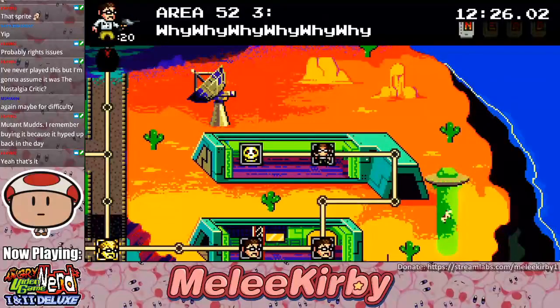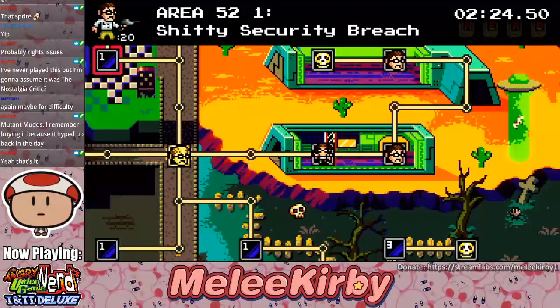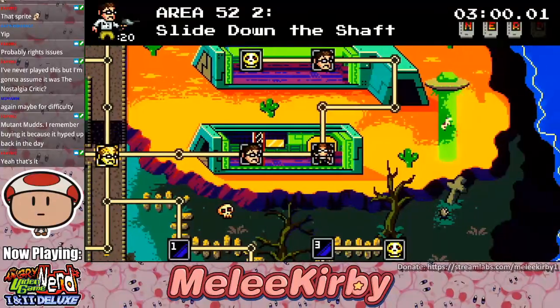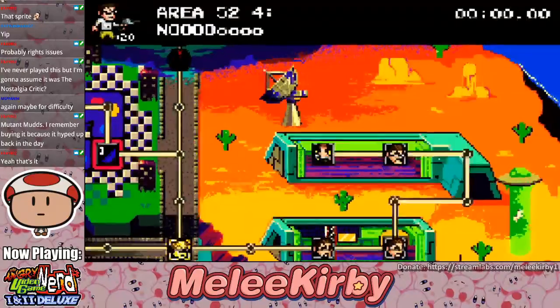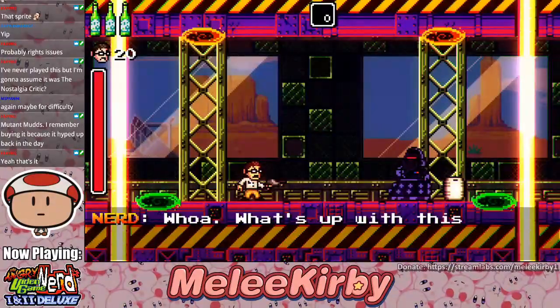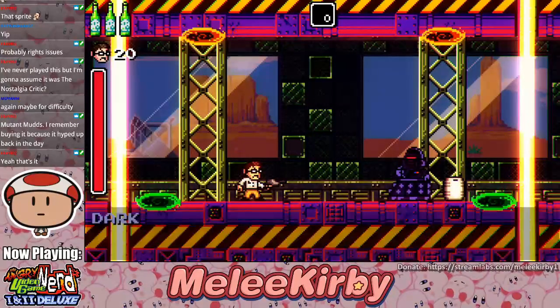Right, okay, so boss time. In this game, there's I think 5 main areas. Each one has 4 stages, and the mini-boss is always on the 2nd stage. Which used to be Nostalgia Critic, but now it's Fred Fox. I forgot what the boss fight is in this area. Whoa, what's up with this guy? I was expecting something different.